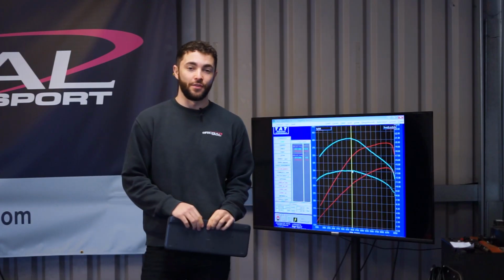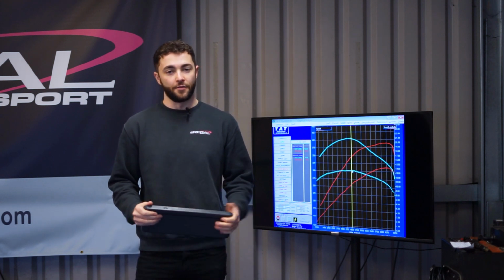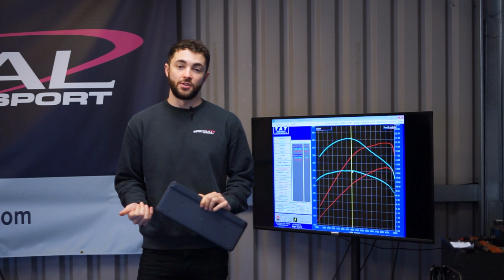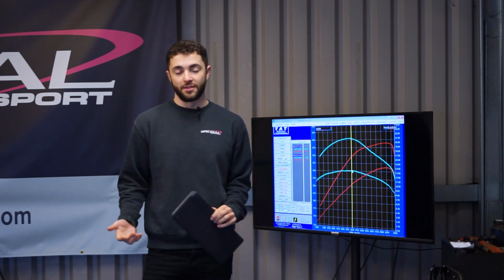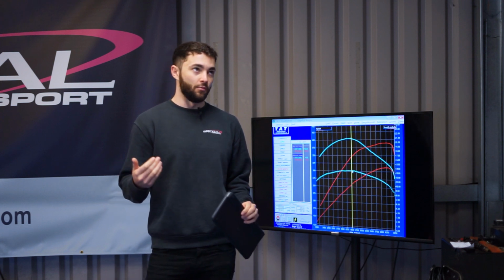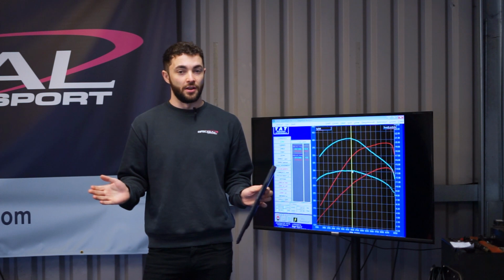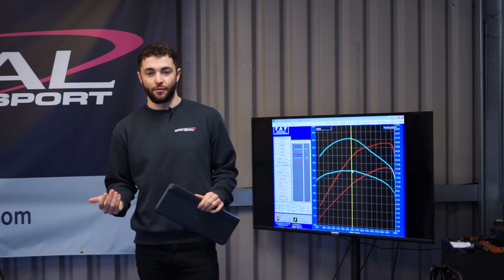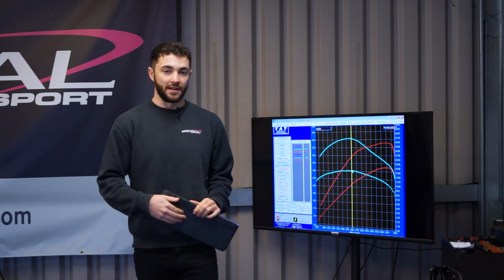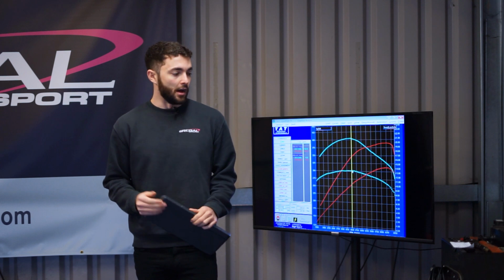So we just finished off the run and race session on the Mark 7 Golf R after fitting the aftermarket downpipe, the APR Stage 2 high torque, and also the APR DSG software. And before everyone starts complaining that we've installed APR Stage 2 and we're promoting things that aren't available anymore, we're just showing you guys what we're doing in the workshop. This particular customer had APR Stage 2 flashed a while ago, had it put back to standard, and then had it flashed again. So that's why we're showing you this.